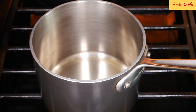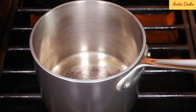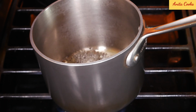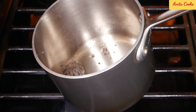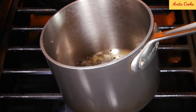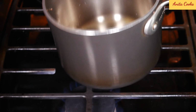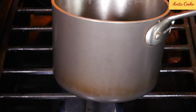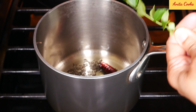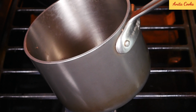For tempering, heat up oil in a pot, and when the oil's very hot, add mustard seeds. They'll pop all over. It's best to angle the pot so the seeds are sitting in oil and they won't go all over the place. Add the dried red chili. Swirl it around and turn the heat off. Now take the curry leaves off the stem and put it in the oil. It will splutter, so again angle the pot.